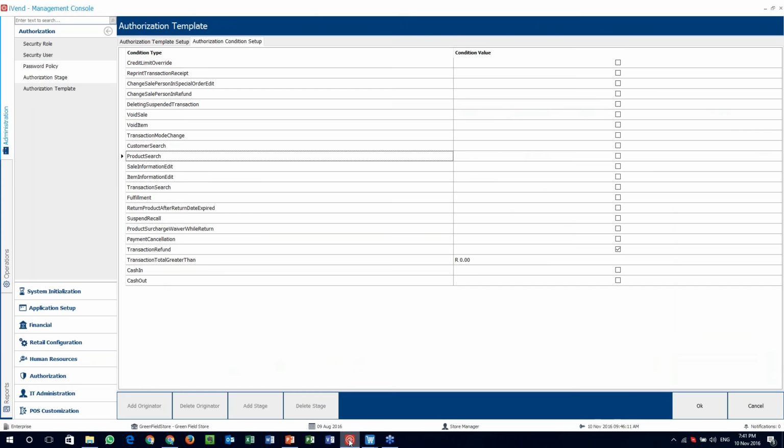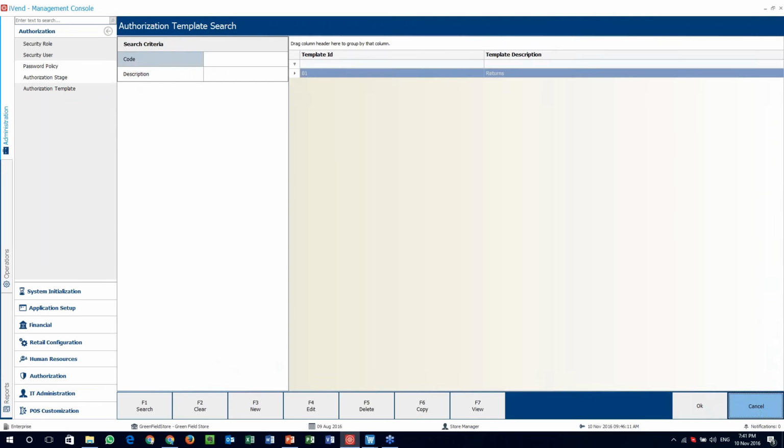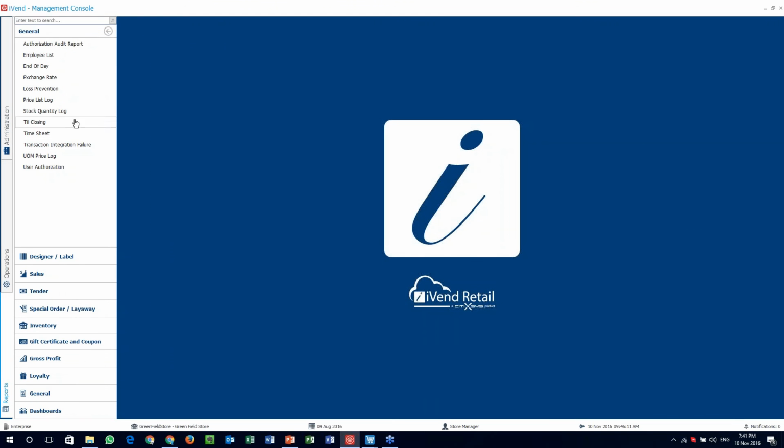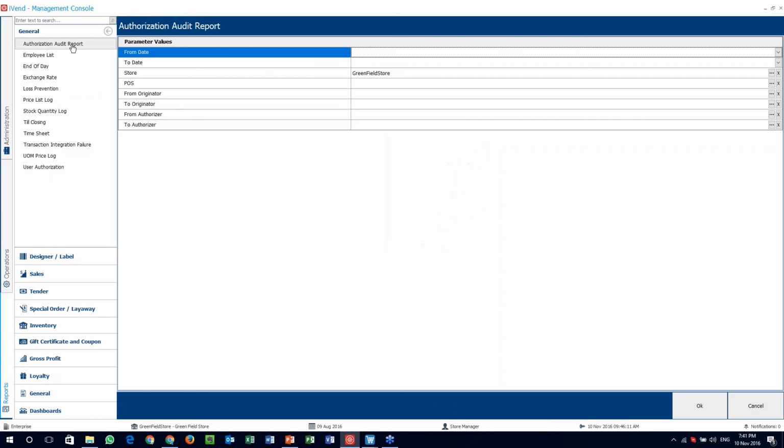So now that we've done that, obviously the entire idea is that you can now start to track these things in the system. And with that, we have also included some nice little reports where we can see the authorization audit report. So we can see what authorizations have gone through the system, at what date, at what time, to see exactly who did what, when, where, and how, and why it was authorized. So let me run this.